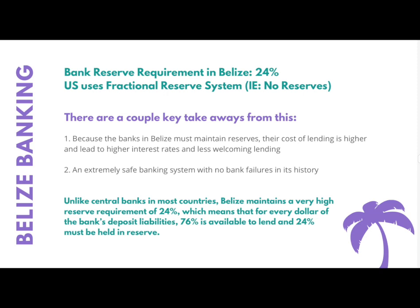But the downside of this is that we see more expensive lending. Interest rates are higher, down payments are higher. It's more difficult to come by financing than what you would be used to in the US, because money is essentially cheaper there. So there are a couple of key takeaways that are very important to note. I'm not saying that it's impossible to find financing on real estate deals in Belize. There are lots of ways, like seller financing. You can find people doing real estate syndications. In some cases, people do stage construction payments on new builds. There are lots of options there, but it's important to note this, because people always ask me about this financing.